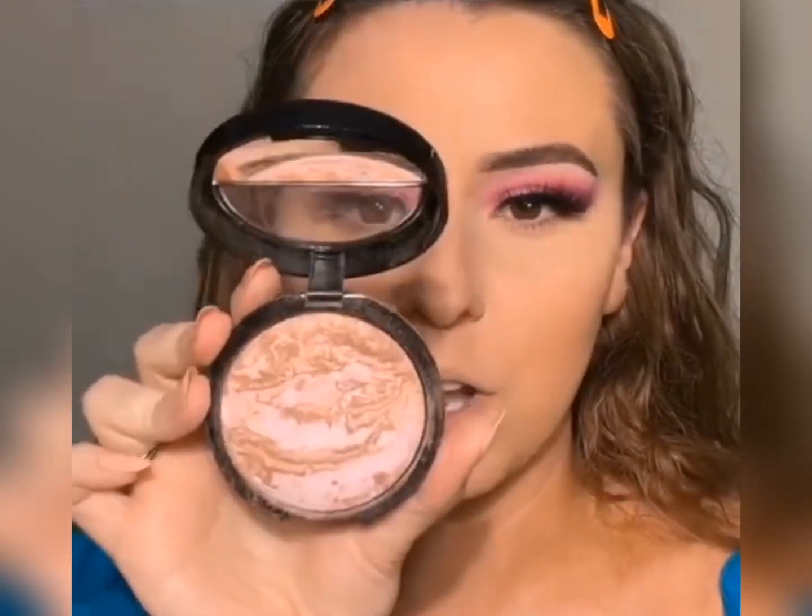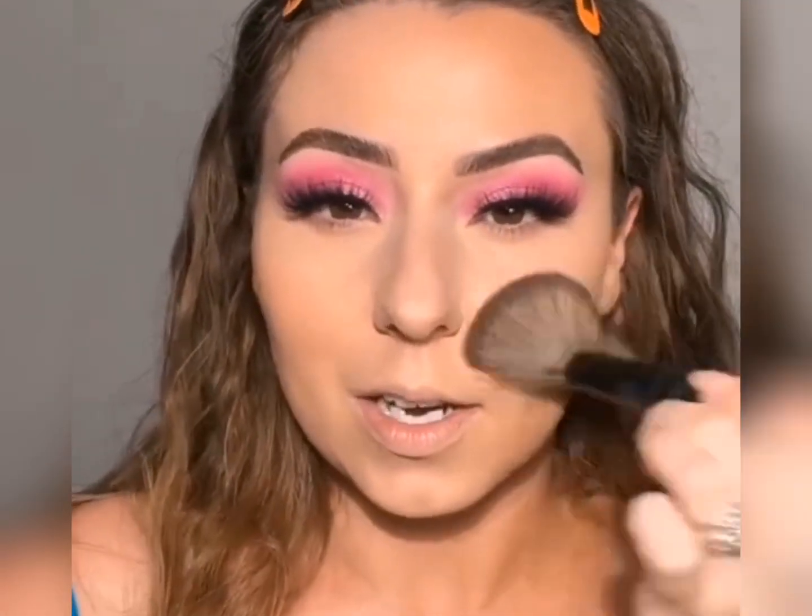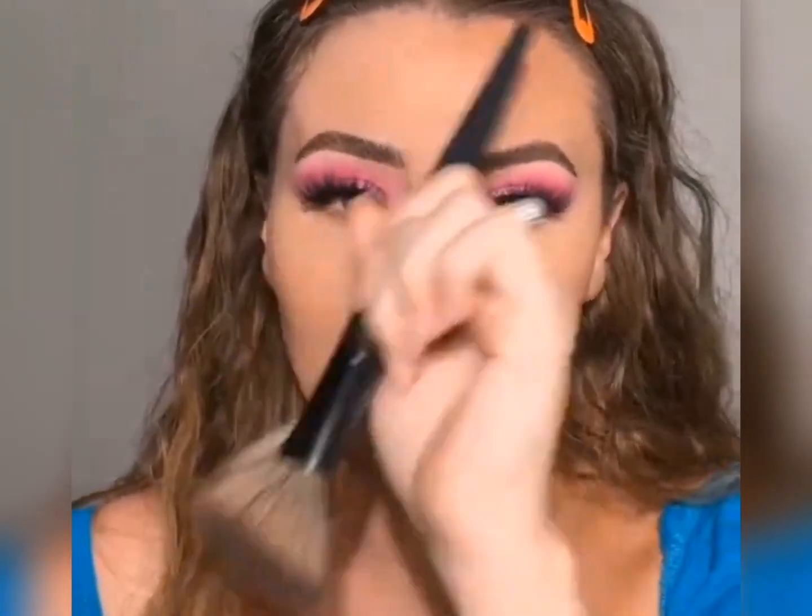Geller sent over a bunch of stuff for me to try. So we're going to try out the bronzer. This is in the shade Fair. I'm so excited. Very natural. Already vibing. That was easy. If you notice, there's a pink in there, and I really like that because my skin tone kind of pulls pink. Look at that compared, that is beautiful. I love it. I think we might have a new favorite.